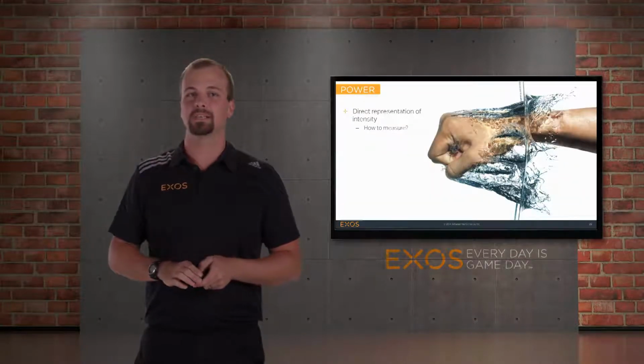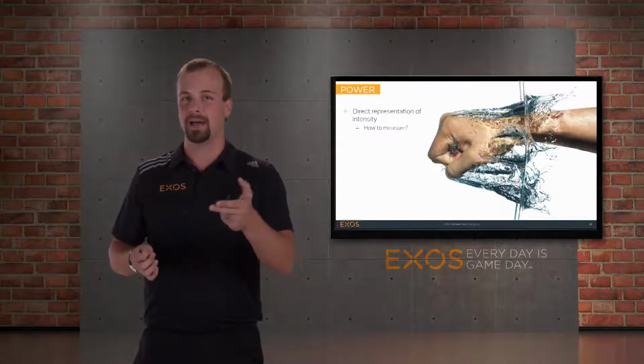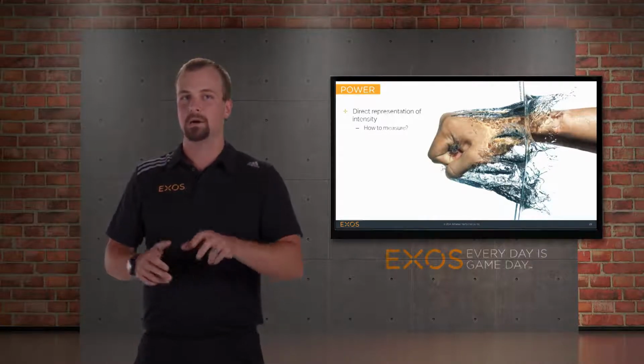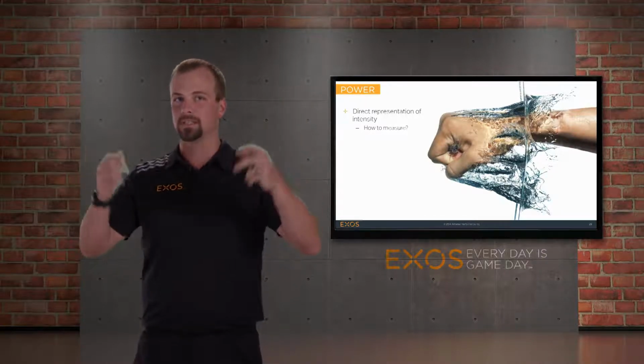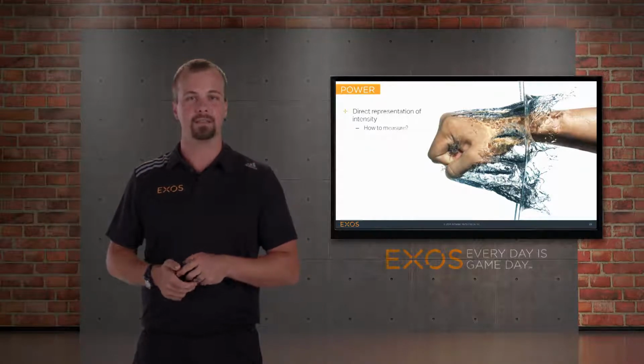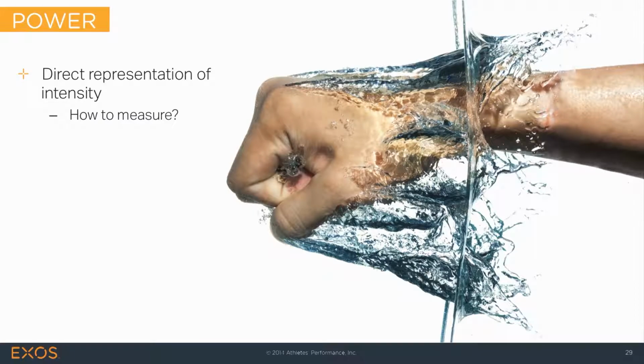Maybe we have something that's going to be a more direct measure of intensity, and power, I think, is just that. Now, when we think of measuring power, of course, the first thing that comes to mind if you've worked with endurance athletes is a power meter. The power meter, of course, is a specific tool that goes on a bike that allows us to measure power put out into the bike in watts. But that can be prohibitively expensive, and is specific only to that cycling event. What if there was another way to measure power through a wide variety of different training programs?